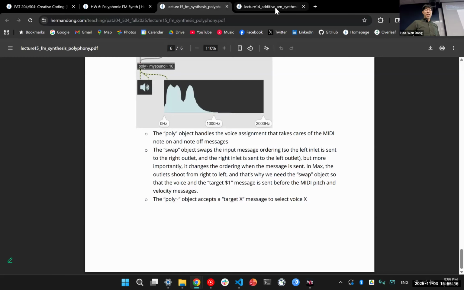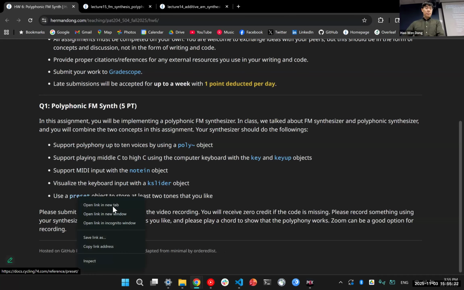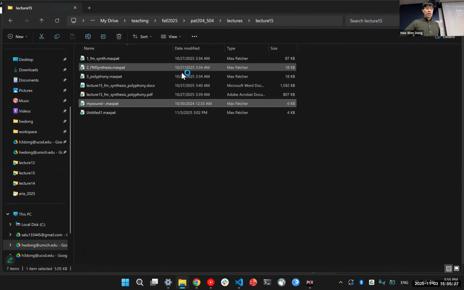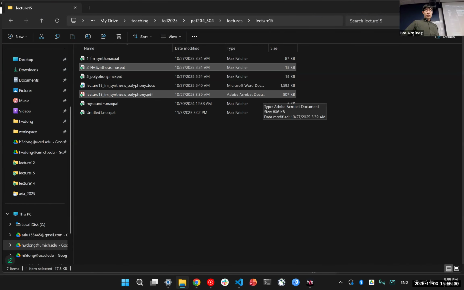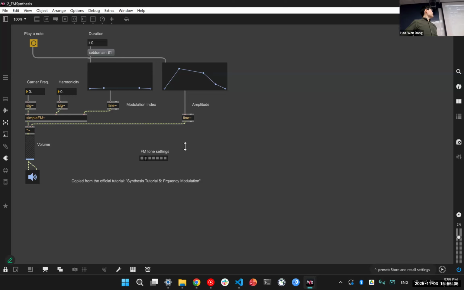You want to save a preset. That's what you will explore. Got it. Okay. But the preset is sort of similar to the one that we saw here. Somehow when I click on something, that's the preset thing. One thing about Max is that whenever you open it up, everything is sort of reset. So you don't have the carrier frequency, it will default back to 0, right? We can use load mess or loadbang, but preset is another object that you can use.